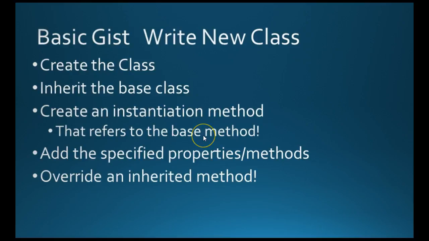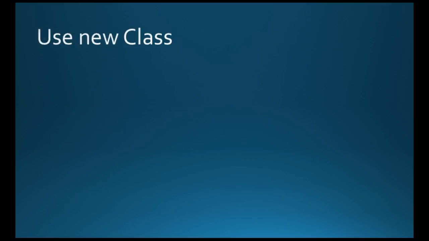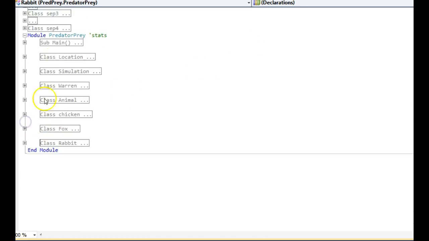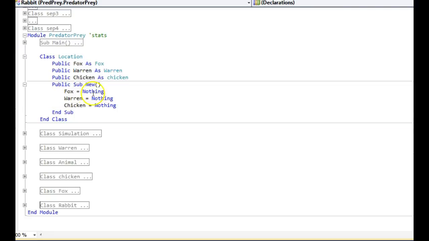Now, so far, you've just created the class and it's not been used. If they're going to get you to create a class, of course they're going to get you to use it. Got to add it to location. I've just created a silly one just to look at, but I'll go in more detail about chickens.